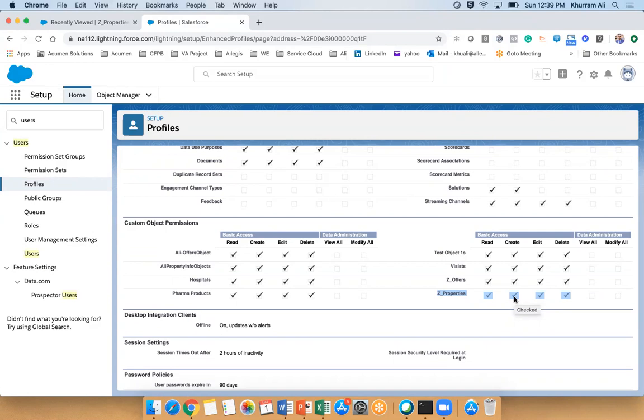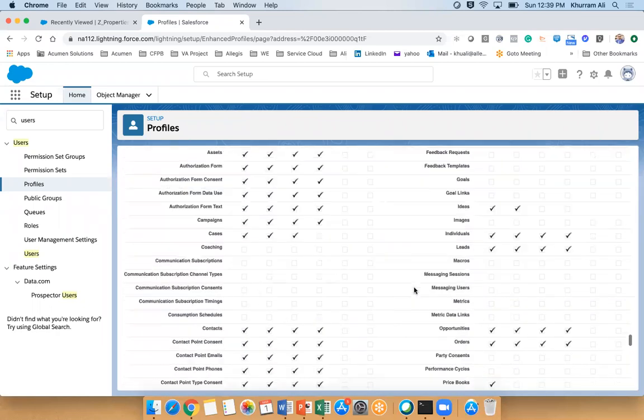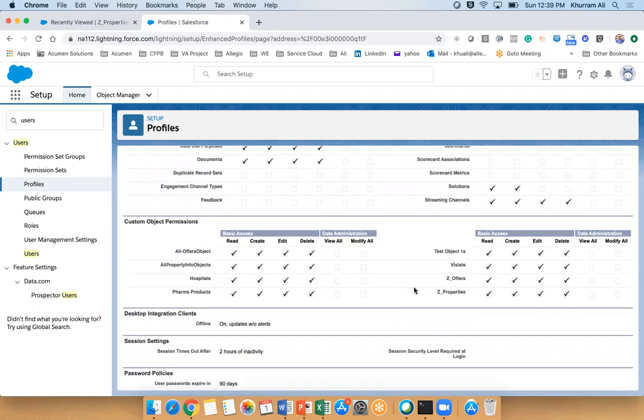You cannot create a new record. The new button will not be there anymore. If I remove read, and you have checked create, then you are able to create the record. But if you go back and view all or view anything, you cannot even see the record that you just created. You got it? Okay. Then if I uncheck edit, then you cannot edit your own records. But in this case, all the users associated with this profile will have the same permissions, right? Yes, but this will only govern your own records. Yeah, created by me.